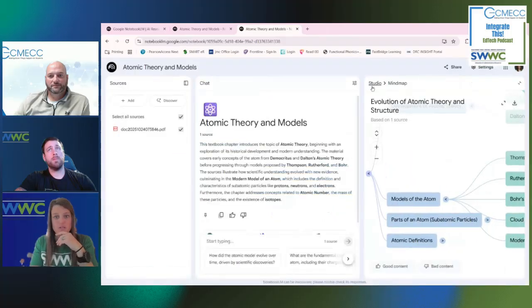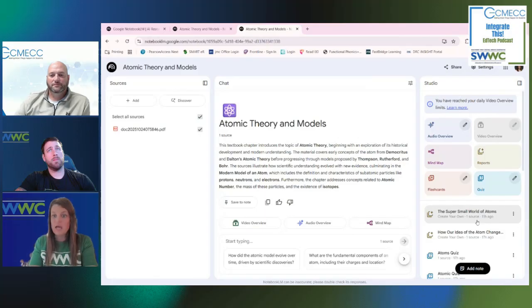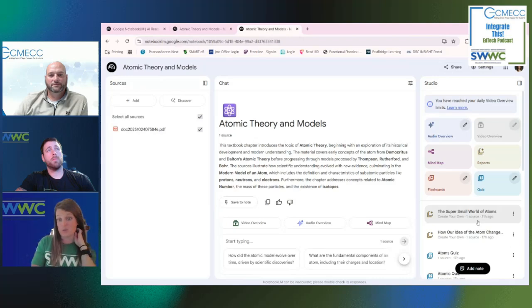Another way that teachers are able to use the mind map with students is you could take the words off of the mind map, give the students a blank one or partially filled in one, and use that as a graphic organizer as they go through their reading. So students are able, as they're sitting at their desk, to read and then fill out their map as they go along, work with a partner, compare their maps together. And that is a great study tool as well.